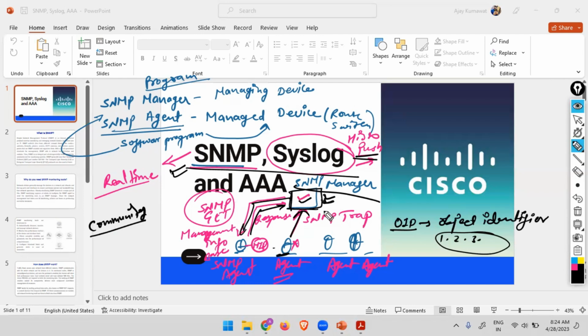What is trap? Trap is nothing but you can say it is pushing information like your Syslog only. But when you have already configured that this is the threshold limit, if it is going beyond this, if the interface is going down, just send me a message alert. So that particular message through which it is sending, that is known as the trap. There is no special configuration. If you want to request that message, let's say if you want to access a website, in HTTP also we have HTTP get request and HTTP response. When you access a website, you just type google.com, but in the backend that HTTP get message is going.